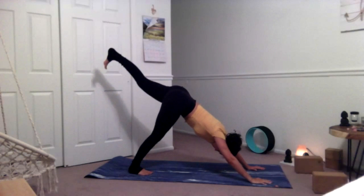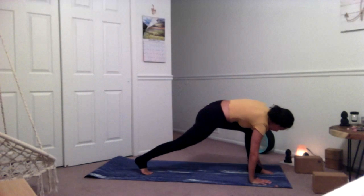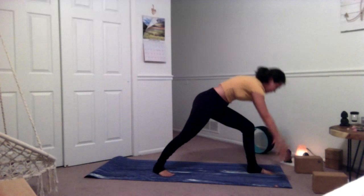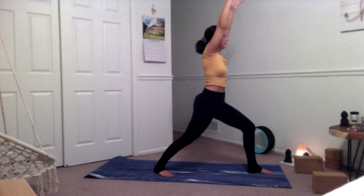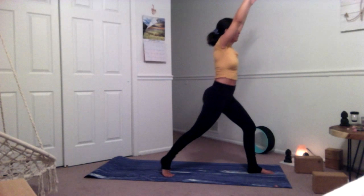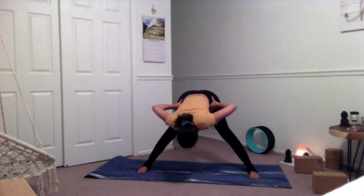Inhale the left leg up and back. Exhale, plant the foot at the front of the mat. Coming back into our Vira 1, only for a brief moment. Coming onto the right tippy toes, opening up to the right side of the room. Finding those wide legs with the feet parallel to one another. We'll inhale to lift the chest. Exhale, fold forward for wide-legged forward fold.